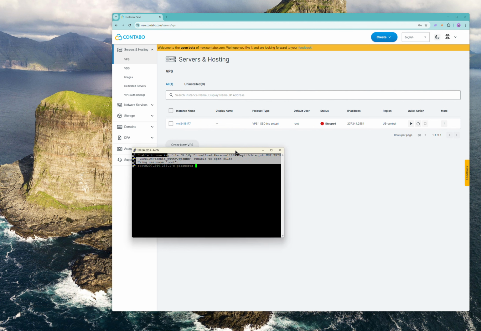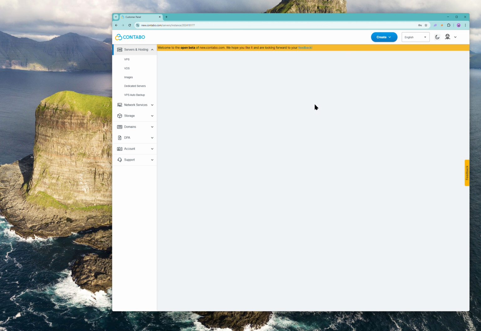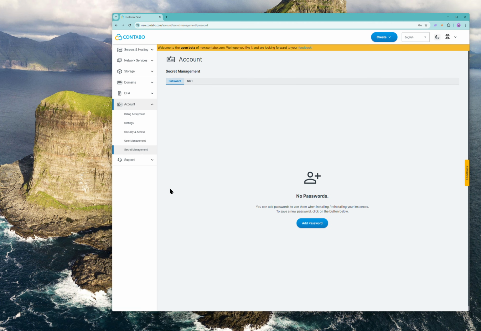All right, so we've got a few steps to work on to get this going. So let's get into Contabo. Here is your virtual machine. Go into it here. Let's first of all check if your SSH key is installed here. I don't have any passwords installed here.